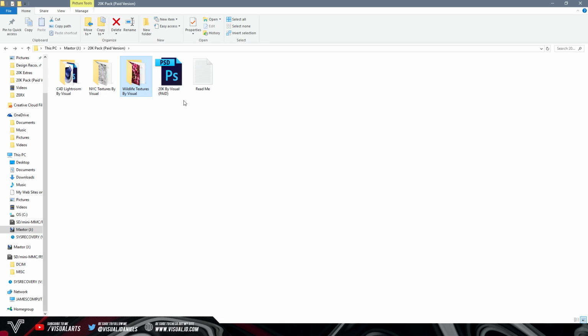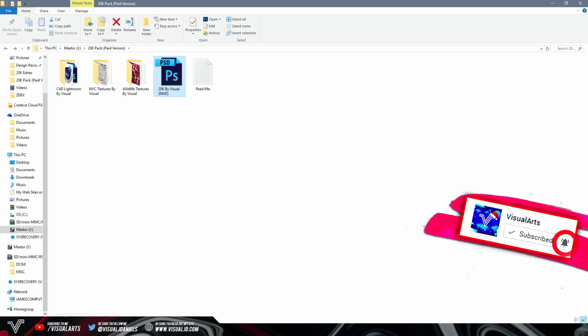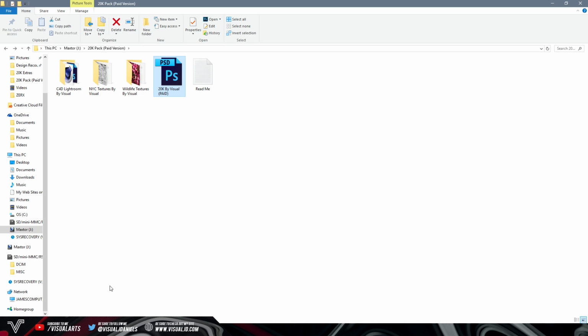Going back to the main folder, we can see a 20k PSD, which is the main PSD file, and it actually comes in at 649 megabytes. So of course it's not as large as the Inferno pack, so it's definitely easy to open if you have a slow PC. And finally, we have the README file, which I definitely do recommend reading if you go on to purchase the pack. So I've gone through all of these folders.